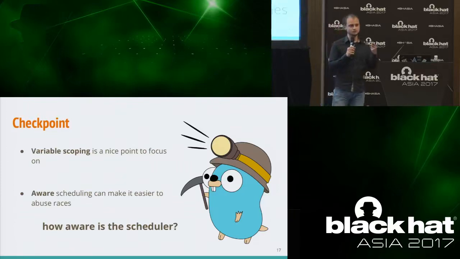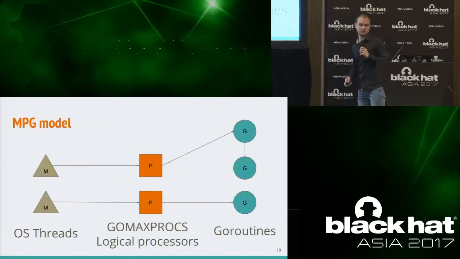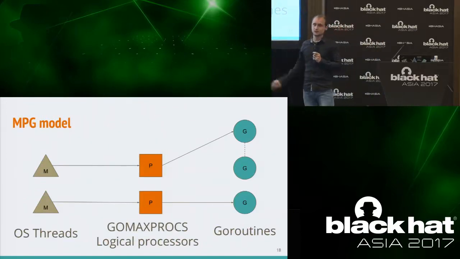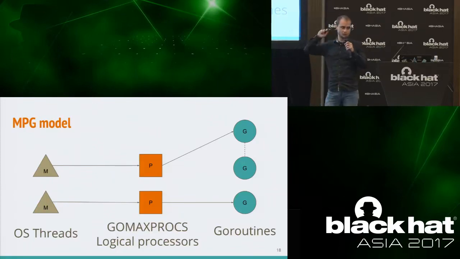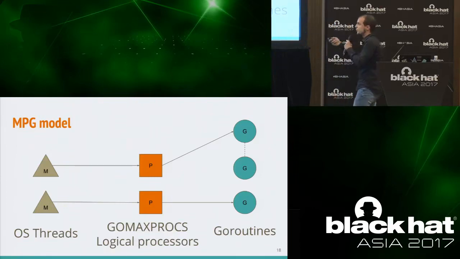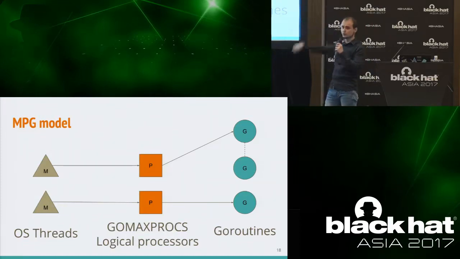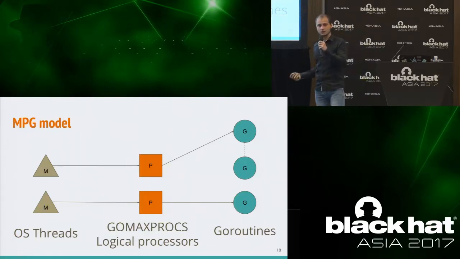And I kept digging. A little bit of theory, sorry about that. On a machine, you have some operating system threads that are spawned in the exact same number as your cores on your server. Then you have some logical processors that are also in the same number as your cores that the Go runtime is going to spawn for you. Each logical processor has a queue of Go routines. And when a Go routine performs a yielding operation, like reading from a file, your logical processor is going to go to the next Go routine and execute that one instead.